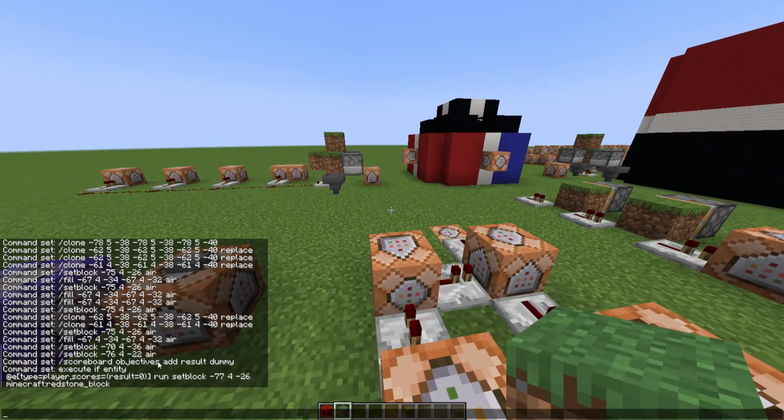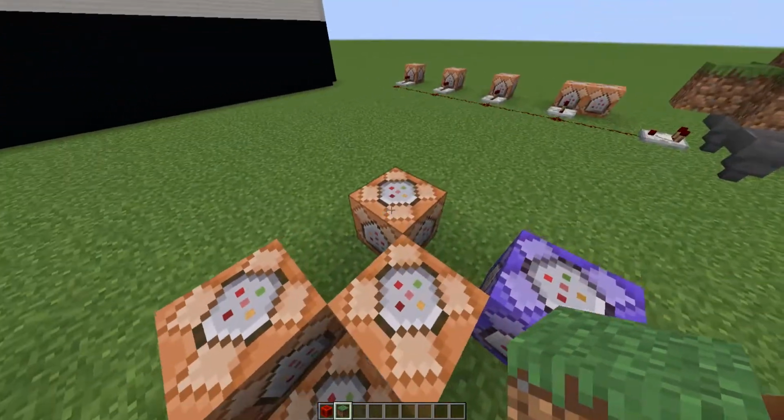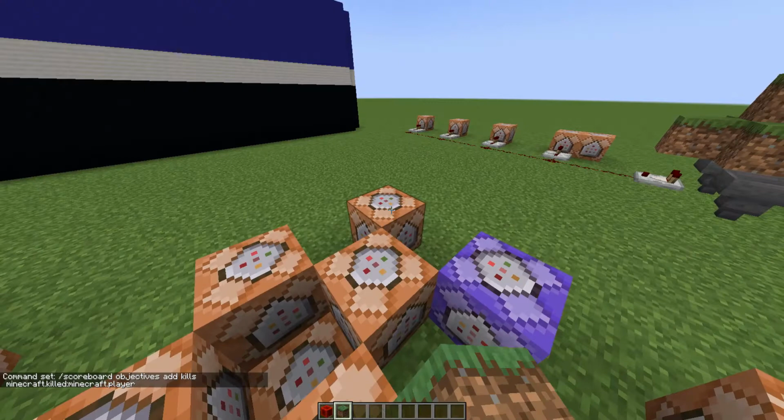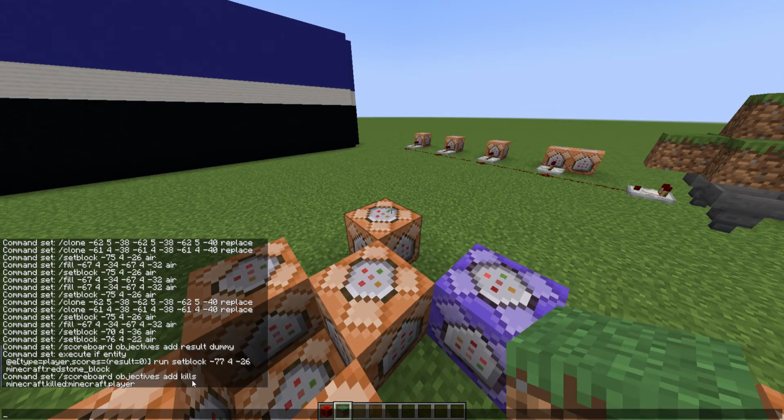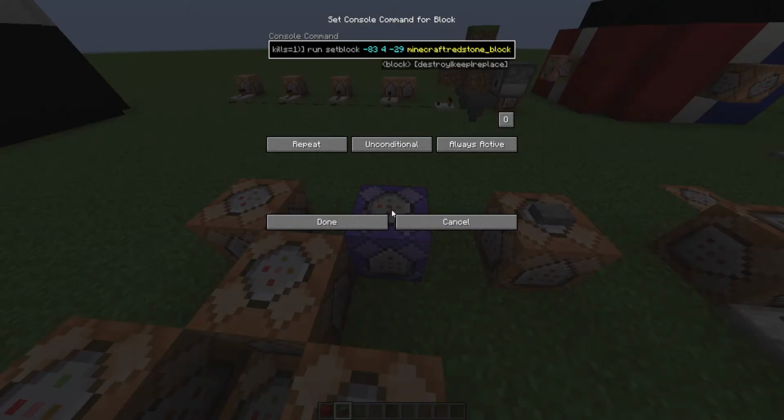You need to create a scoreboard objective, which is called result, and it is a dummy, which means that the only way that it can be changed is if you change it, or a command block changes it, which is used in there. And now, there's another one, add kills, and the way that you level up is by killing more entities, and the entity for this one is player. So you level it up by killing people. That sounds weird out of context.